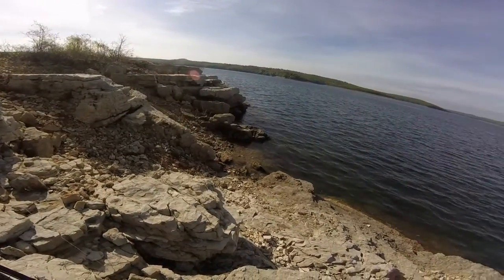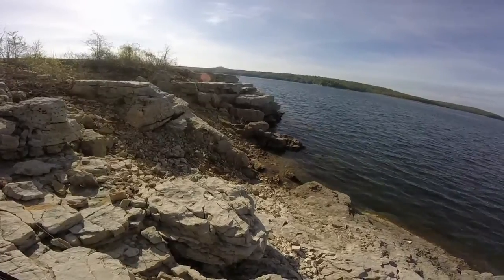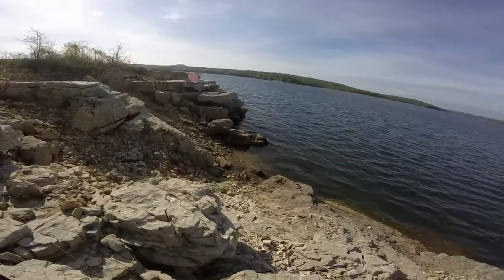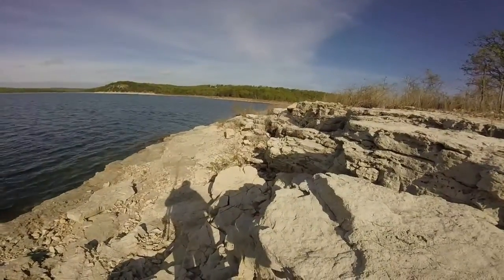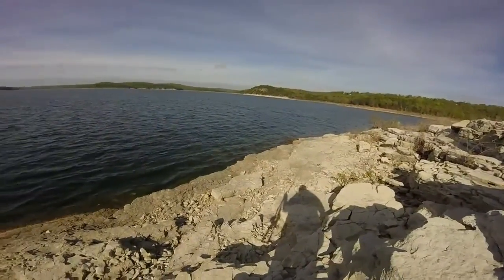Good morning, everybody. We are at Lake Norfork in Arkansas. It's the first official day of practice for the Bassmaster Elite Series. And I'm going to do a little bit of ledge fishing over to my right, way over here. This is Kelly. She's also doing some ledge fishing. She's a little more out of the wind than me, but I like the wind.